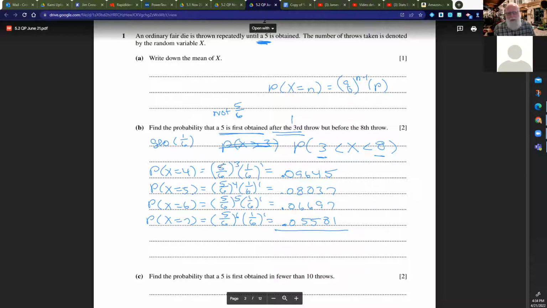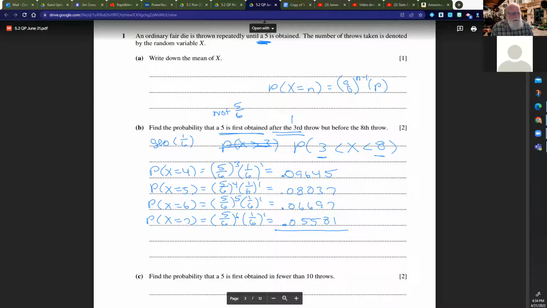Yeah. Now, the thing is, what I say is, if you think about what's happening, there are 3 failures and then a success. It's not a formula you have to really memorize, because if you think of it this way, then, you know, if my first success was on the 7th try, then I must have failed 6 times, and then had 1 success. Does that make sense? Yeah, that makes sense.